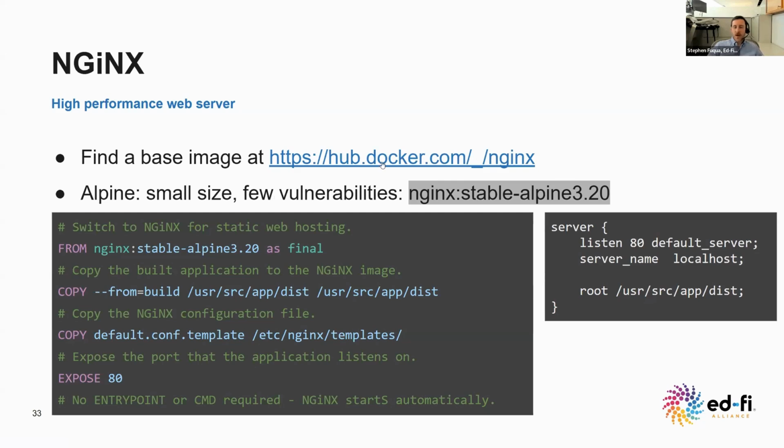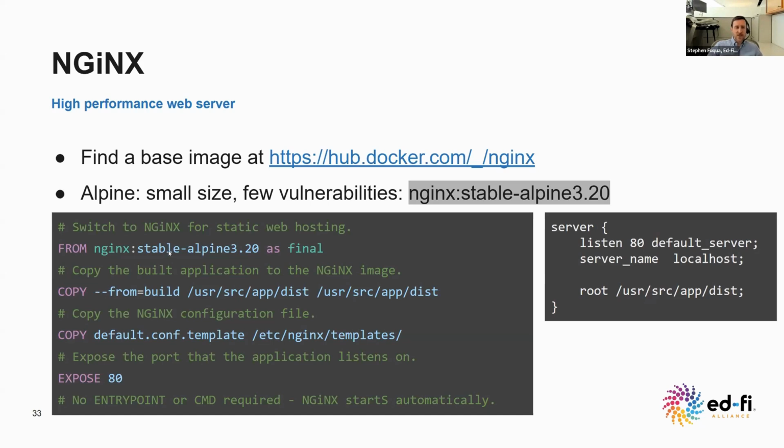You could go out to hub.docker.com to find all of the different versions that you can run. Something you'll find very commonly when using third-party images is they'll have many different builds, not just of their own version, but on different operating systems. So you might have one built on an Ubuntu version of Linux, might have one built on Alpine. Alpine is very small, has very few vulnerabilities. You still get some occasionally, but it minimizes compared to using other Linux distributions. So that's what I chose.